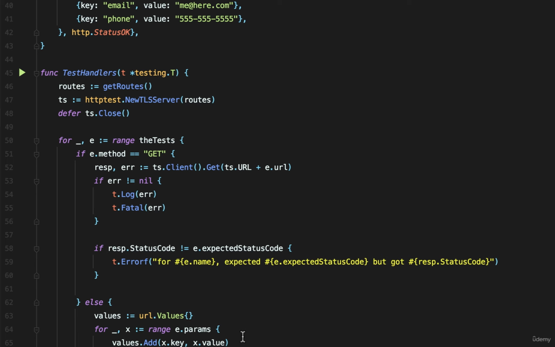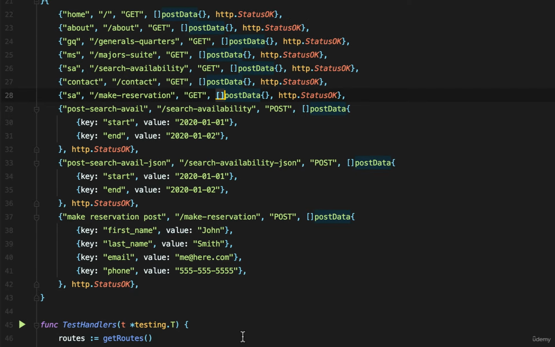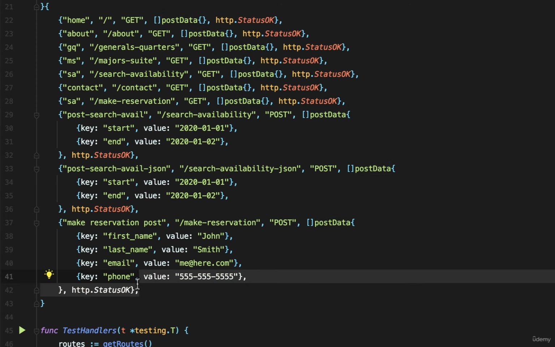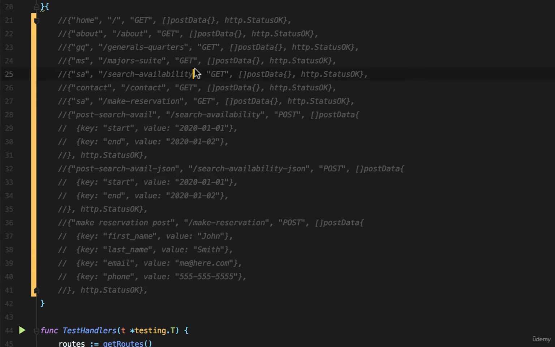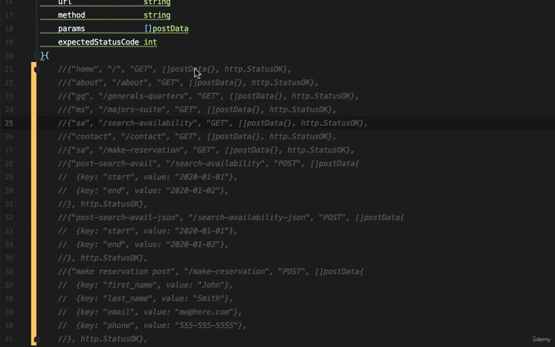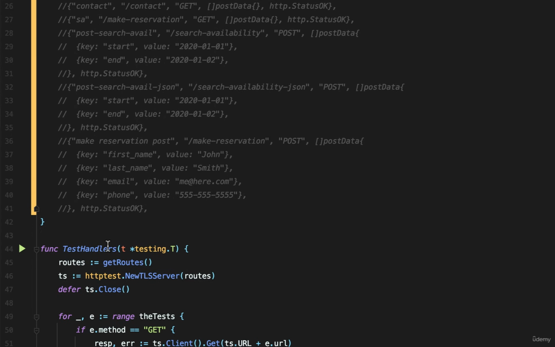We need to have access to our request variable. Well, we have a request, there's no problem there, but we're not actually putting anything in that request to pull out in that handler. So we need some means of doing that. So what I'm going to do right now is just comment all of this stuff out. And I'm going to comment it out just so these tests don't run at all, because this is now an empty slice. It will never run anything in test handlers.